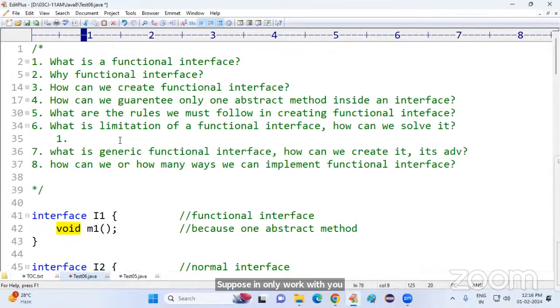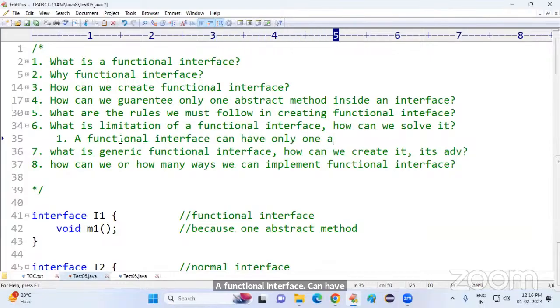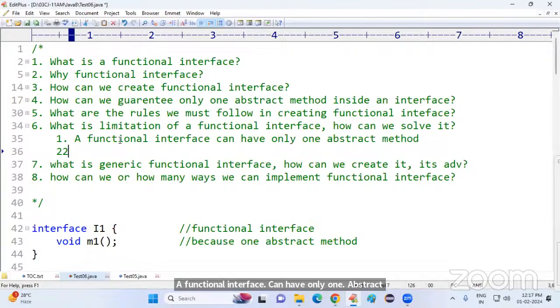Let me type that. A functional interface can have only one abstract method. Then, the second limitation is what?